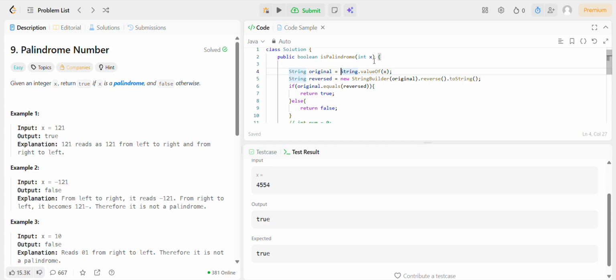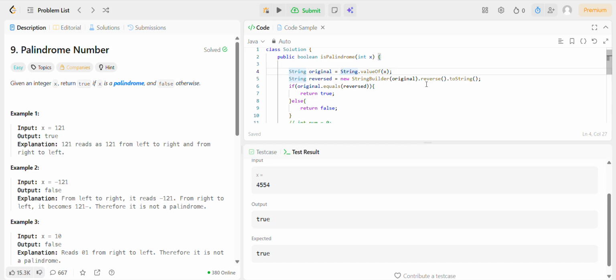Once we converted the integer value to a string, as we all know, a string is immutable, so we cannot make changes in the string, so we are converting the string to a StringBuilder.